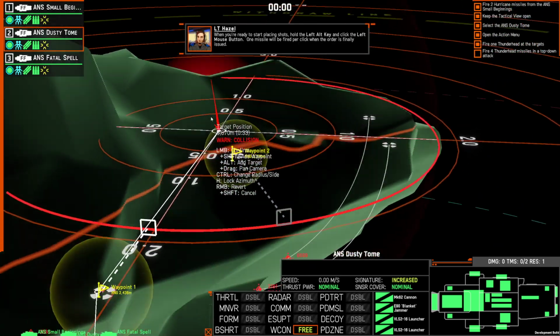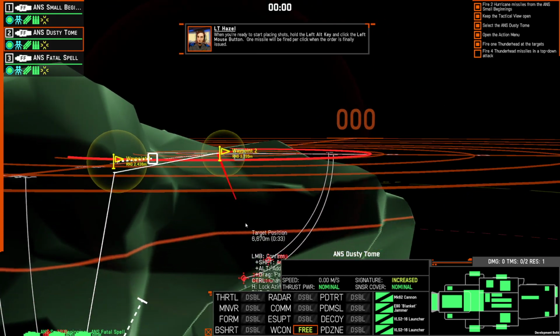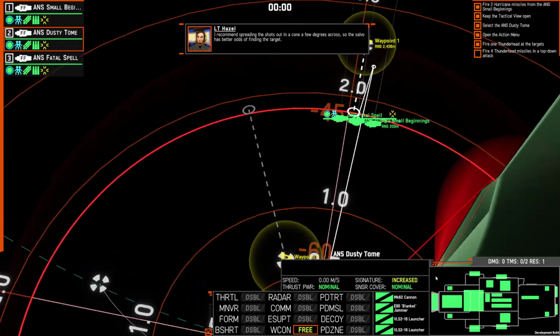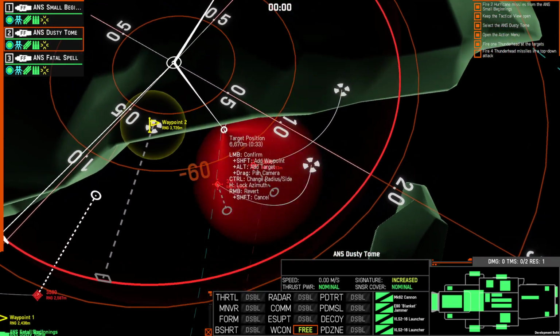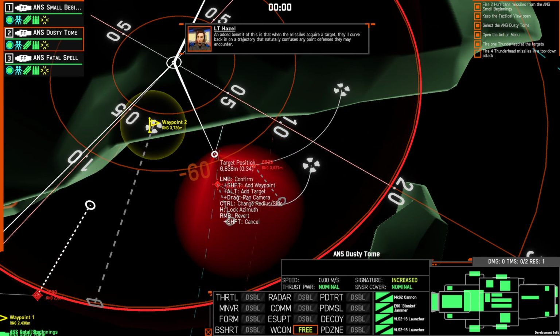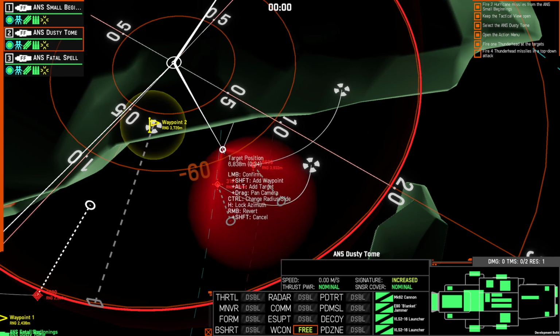When you're ready to start placing shots, hold the left Alt key and click the left mouse button. 1 missile will be fired per click when the order is finally issued. I recommend spreading the shots out in a cone a few degrees across, so the salvo has better odds of finding the target. An added benefit of this is that when missiles acquire a target, they'll curve back in on a trajectory that naturally confuses any point defenses they may encounter.